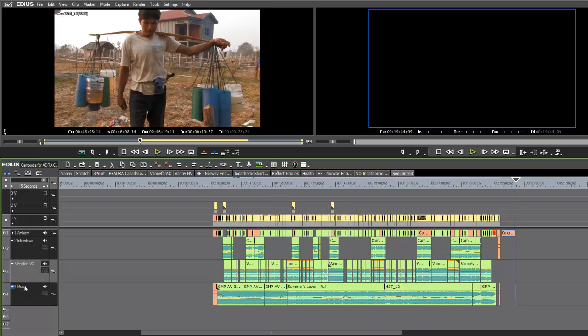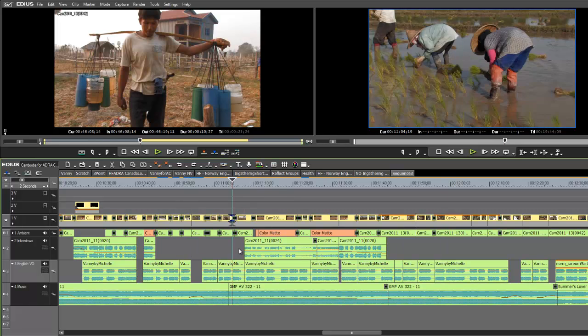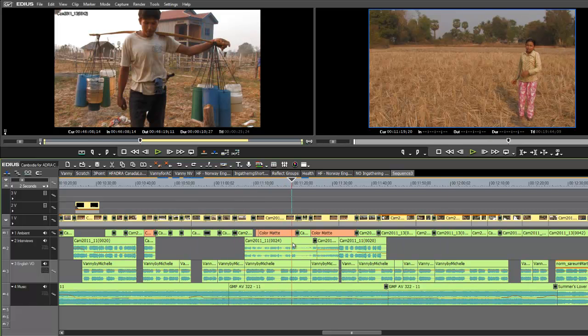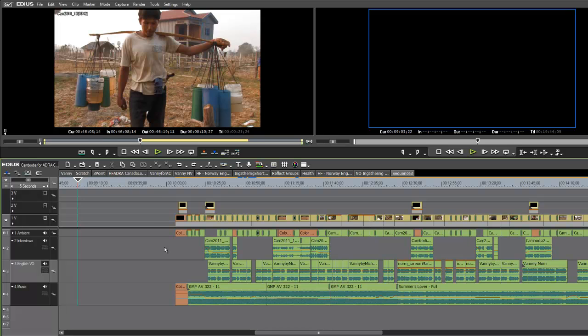Let's just take a closer look at this. We see that indeed it is all the same piece of music, GMP AV 322-11. And so that would be one natural break. Let's go ahead and lasso the media that is associated with that first piece of music, and then point to any clip.